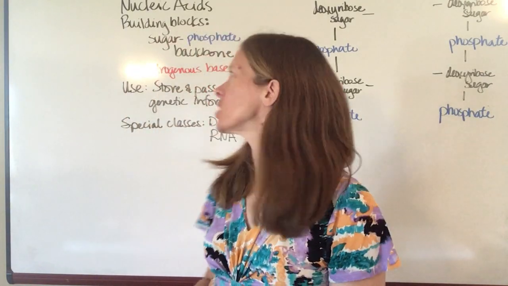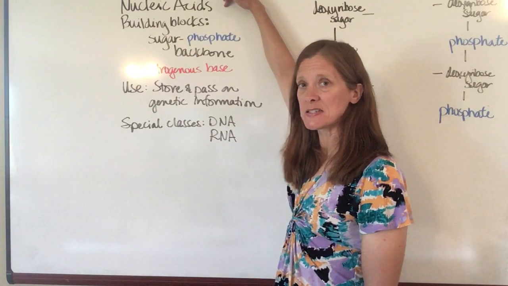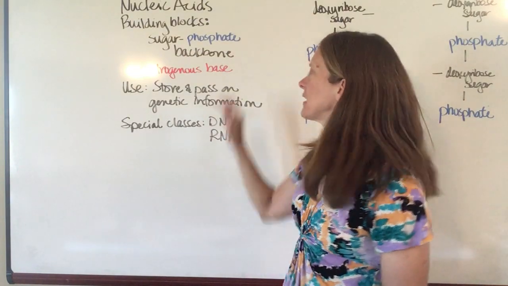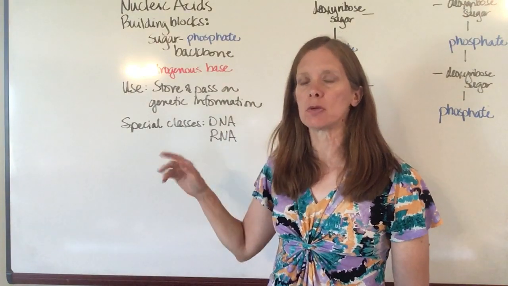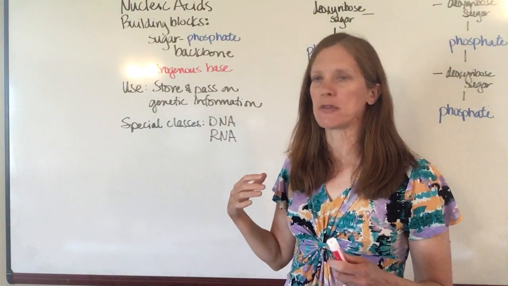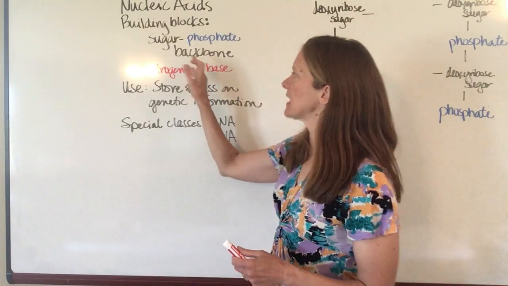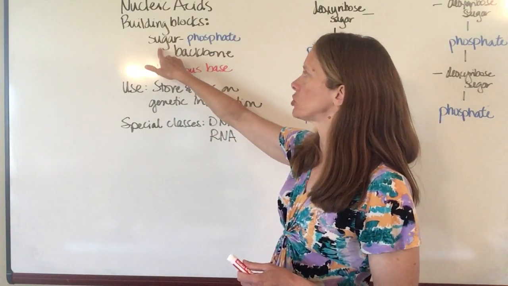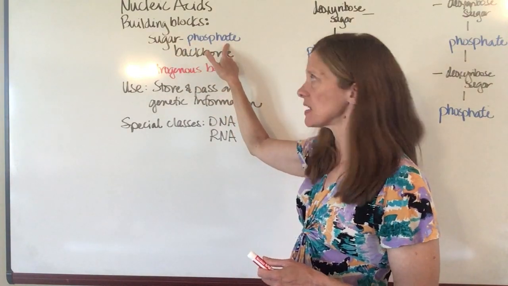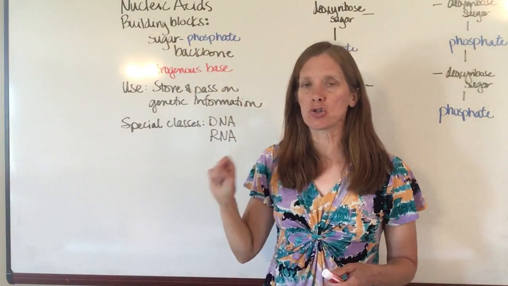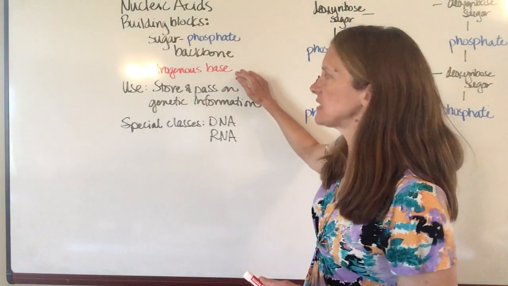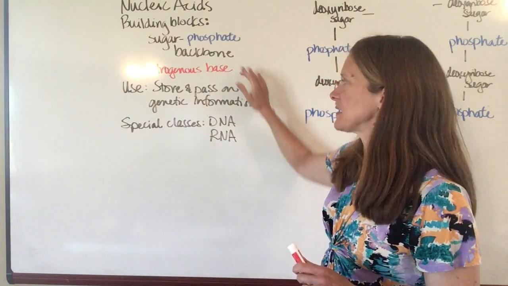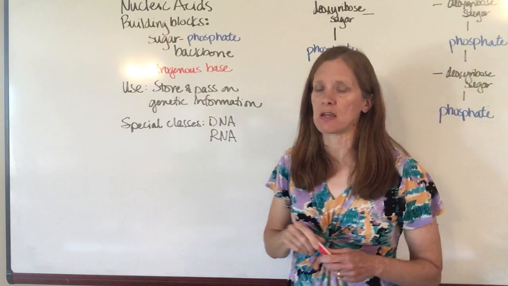and we're going to fill that out first. So, nucleic acids have three pieces to their building blocks, and I have them color coordinated so I can try to explain them to you when I show you how they're structured. There is a backbone for the nucleic acid that's made of sugars and phosphates. And then to that sugar phosphate backbone, we're going to add a nitrogenous base. The purpose for nucleic acids is to store and pass on genetic information.